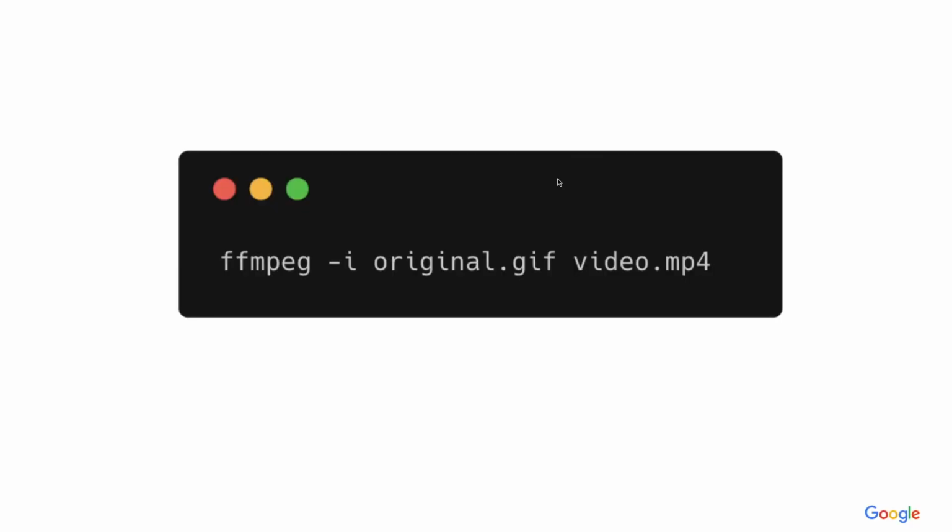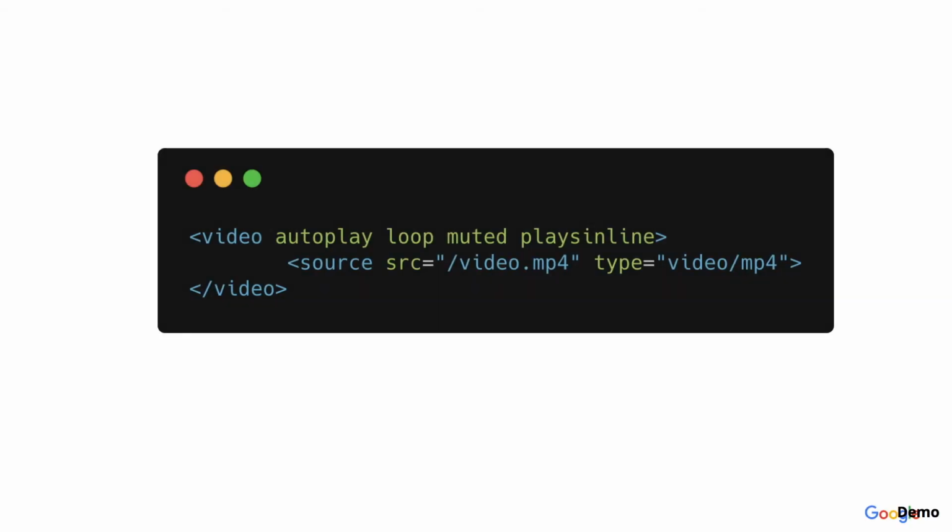So what I recommend is to convert this GIF to video. To do that, I use FFmpeg, and you can easily generate a video out of it. Then use a video tag with these attributes: autoplay, loop, muted, and playsinline.